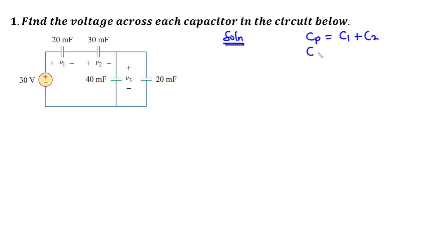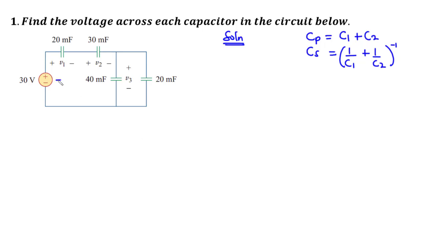And then for series capacitors, we are going to say that we have 1 over C1 plus 1 over C2. Basically that is the reciprocal of what we have in the brackets. So this is how to find the combination of 2 capacitors in series. Now we are going to extend this same concept to solve this particular problem. In that regard, how do we find the equivalent capacitance of this circuit?